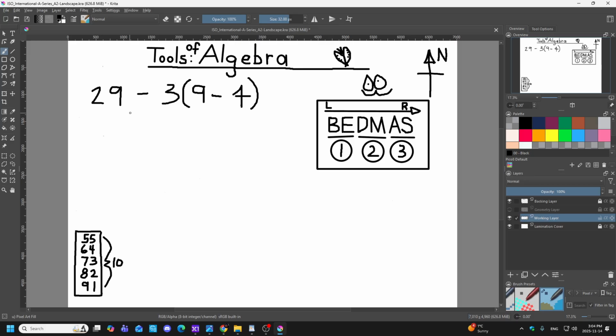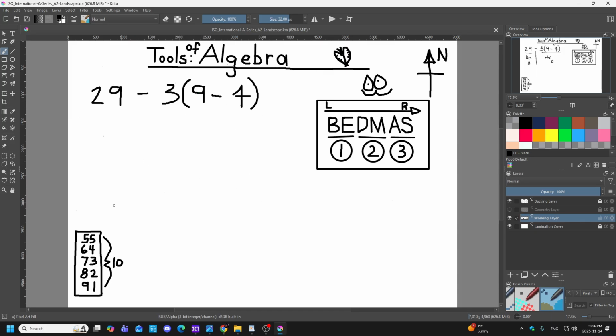Okay, again, same concept, guys and gals. Left hand side neighbor and right hand side neighbor. On the left hand side neighbor, there's not much going on. It's just going to hang out until we get to step 3. We must complete all of this first. So first things first, our brackets. There are no exponents, so we can ignore that. Brackets means get the stuff completed inside the bracket.